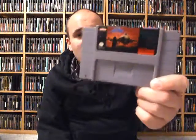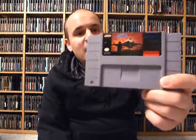But that is Aero Fighters. Oh yeah, that's awesome that I got this. No stickers, unfortunately not complete or anything, but couldn't have faulted this copy. I mean, it's got a great label on it. It's a shame this game had such a low print run because it's actually a really good shooter for Super Nintendo. This was an arcade game, and it's pretty loyal to it. It's got some slowdown, of course, but I'd say it's definitely pushing the Super Nintendo pretty hard for a shooter.